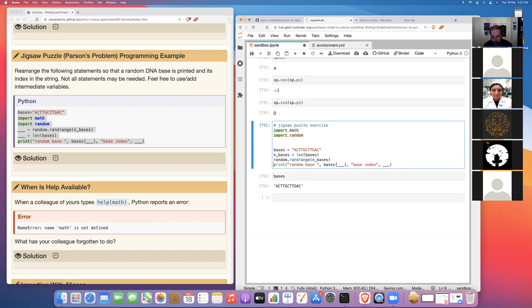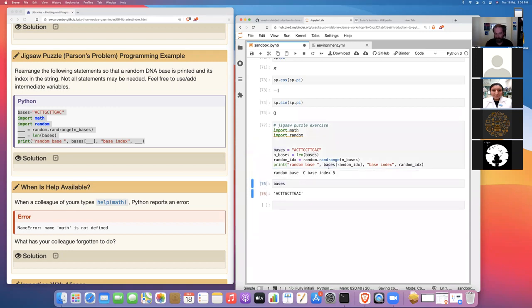And then we need to assign the output of the random range to some variable. I'll call that random_index. And then here we can replace this with random_index and this with random_index. Okay. And that extra space there is not needed.